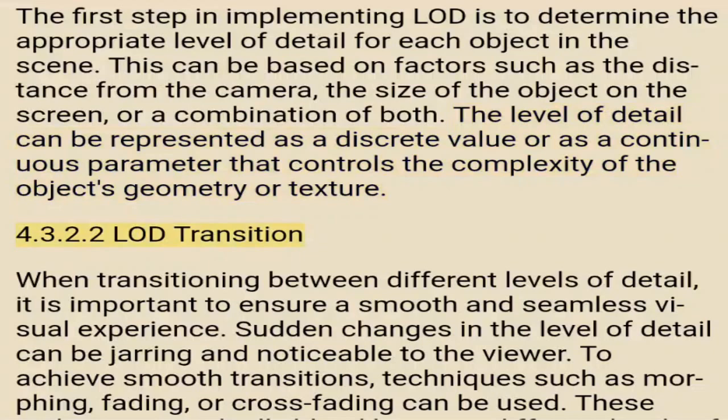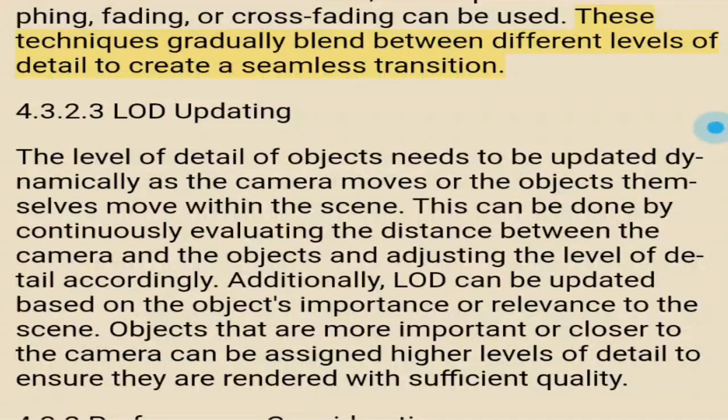4.3.2.2 LOD transition. When transitioning between different levels of detail, it is important to ensure a smooth and seamless visual experience. Sudden changes in the level of detail can be jarring and noticeable to the viewer. To achieve smooth transitions, techniques such as morphing, fading, or cross-fading can be used. These techniques gradually blend between different levels of detail to create a seamless transition.